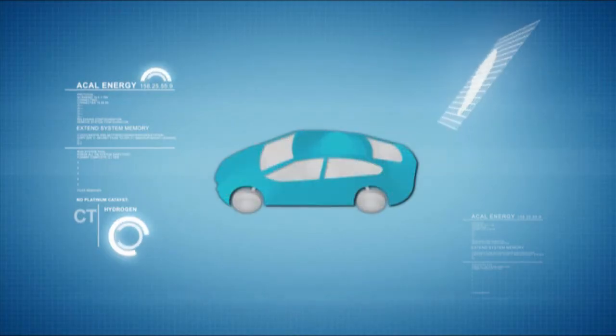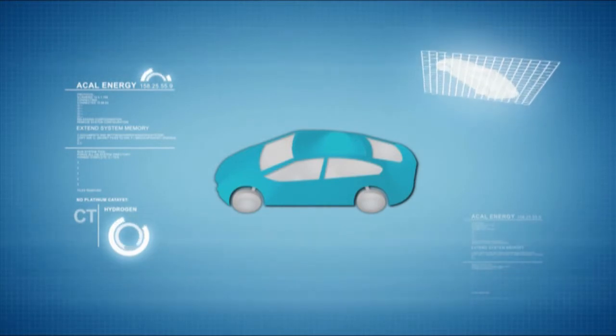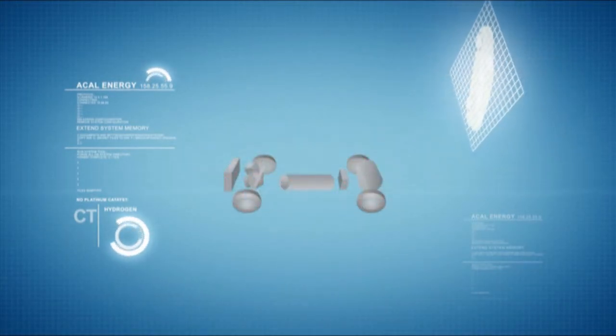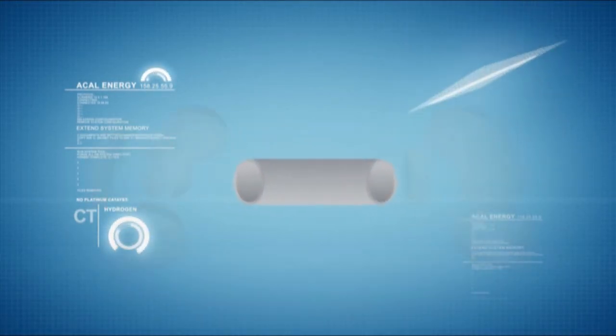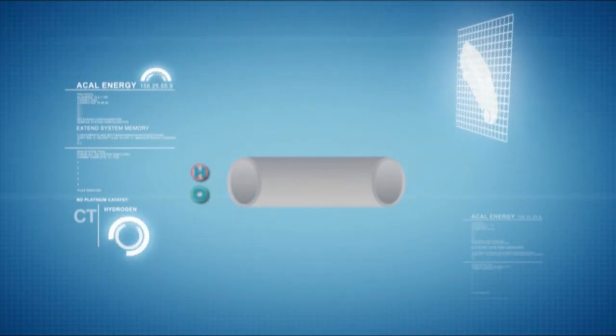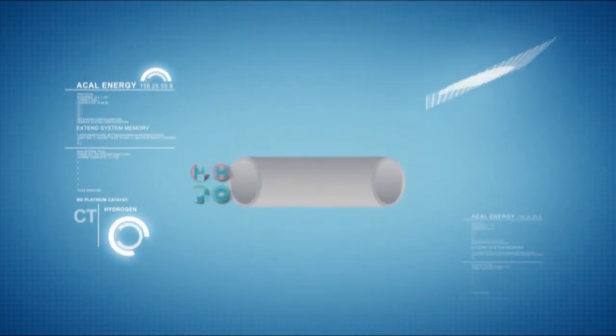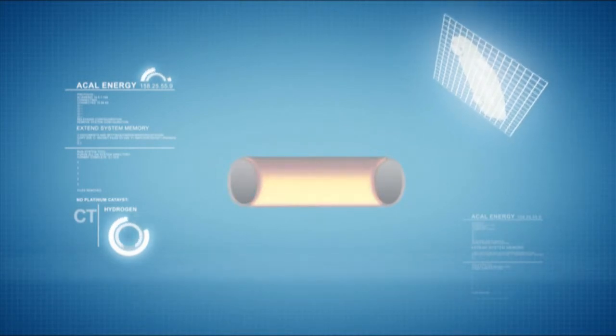For a car to be powered by a typical fuel cell, hydrogen is added to the tank, much like petrol. The fuel cell simultaneously draws in oxygen from the air and stimulates an electrochemical reaction with the catalyst to provide electricity.